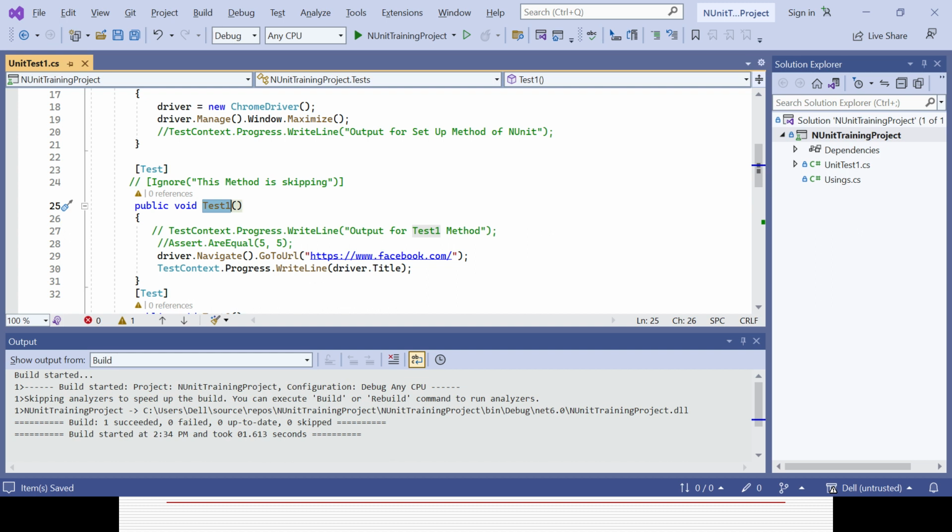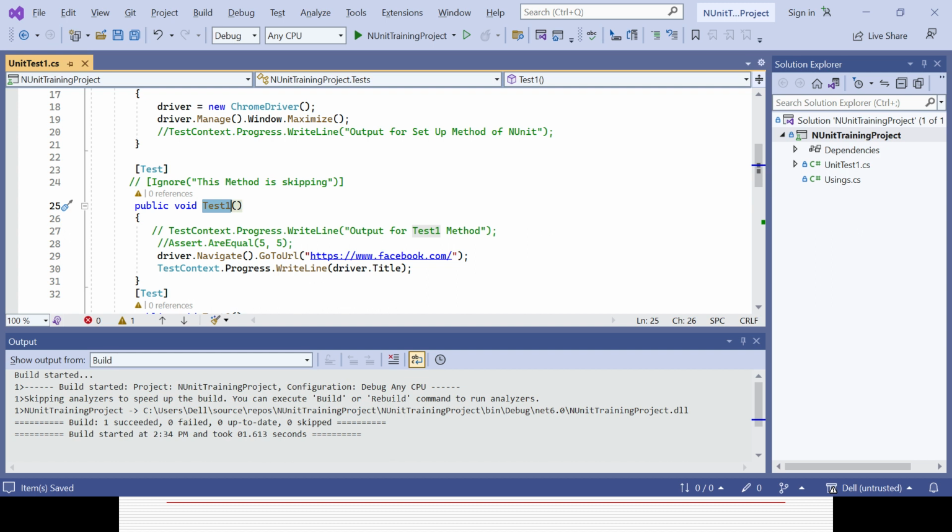Say you want to automate an e-commerce site. One method is for opening the page, right? Your method name is open. The next method is opening the page and logging in to the page. The next method is searching the product, so the method name might start with search. The third one is adding the product to the cart, which will start with add. Then close the browser.